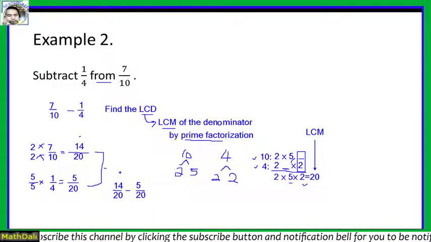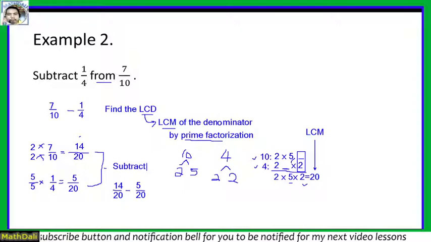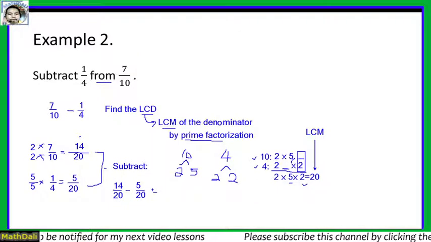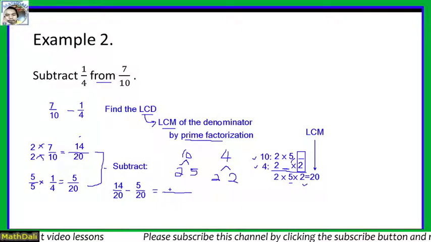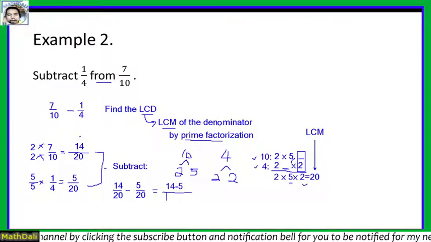So, next step is to subtract. Ayan, lalagay natin dito yung step. Subtract the equivalent fraction. Okay, so yan. Kung mapapansin nyo, similar na yung ating fraction. Pares na yung kanilang denominator. So, ang gagawin natin dito, subtract natin yung numerator. Yan, yung lesson natin nung nakaraan. So, addition and subtraction of similar fraction. So, 14 minus 5. Then, kopyahin lang natin yung ating denominator na 20.